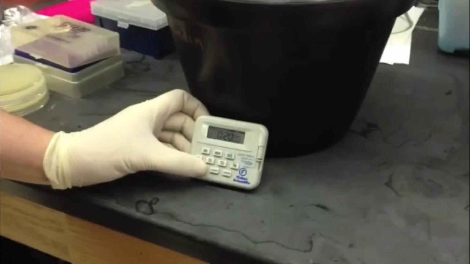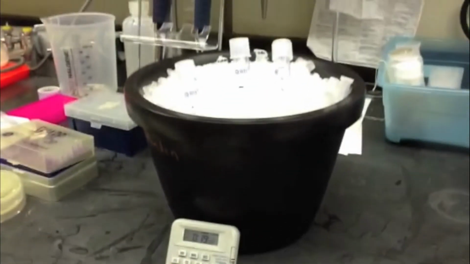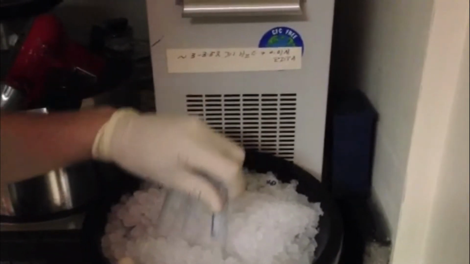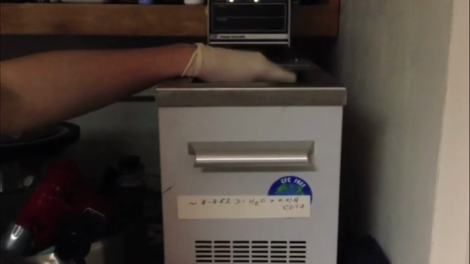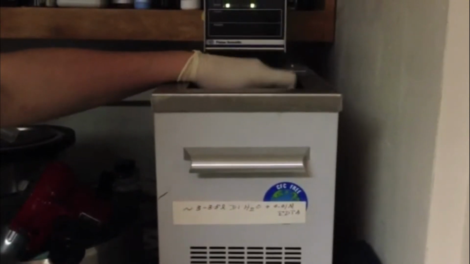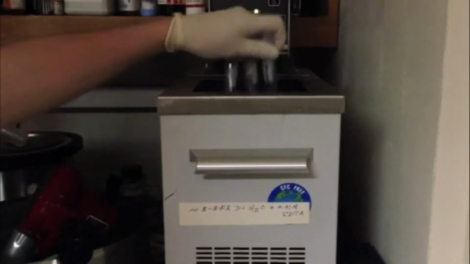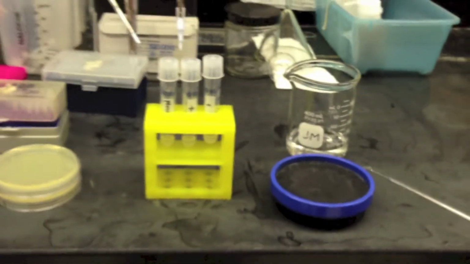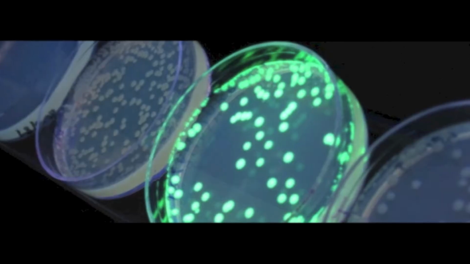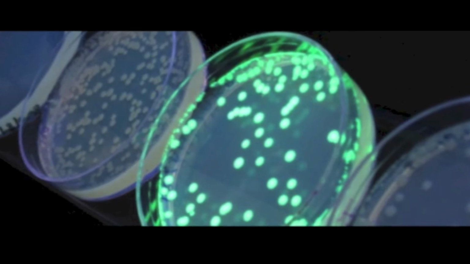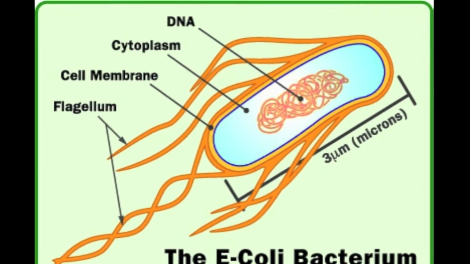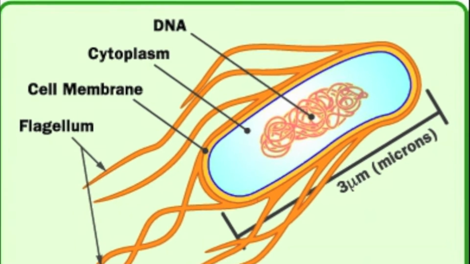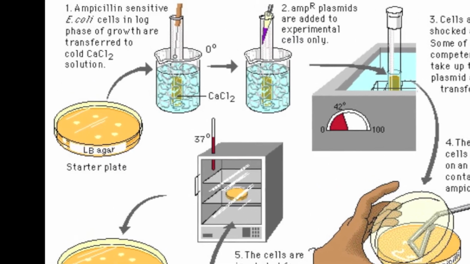In this method, cells can be made competent by suspending them in a solution of ice-cold calcium cations, followed by a brief heat shock, then incubation at 42 degrees, their most favorable temperature. Cells that are actively growing turn out to be the most effective transformants, also known as the best competent cells. The most common transformation bacterial cells used are E. coli cells. Now we will begin explaining the actual protocol.